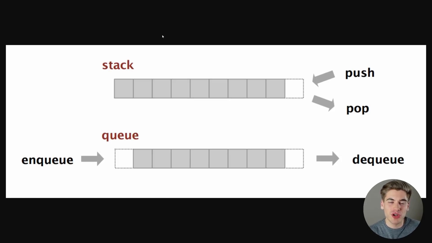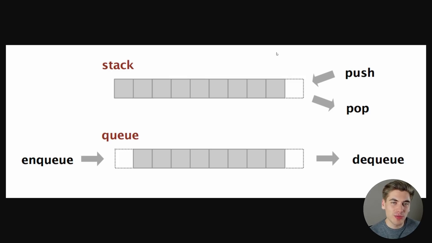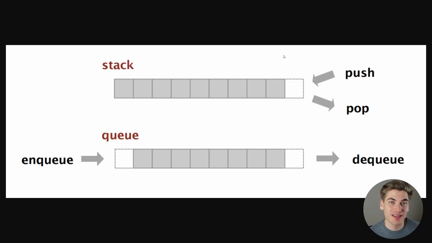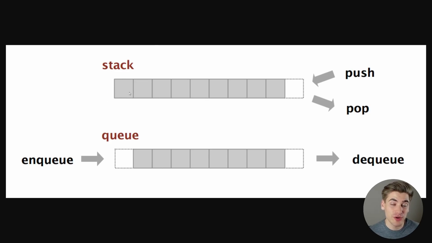This next data structure is something you're almost always going to use inside an interview: a stack or a queue. With a stack, just like a stack of books in real life, you put your book on top and take it off the top. This is called last in first out, or LIFO. The push method puts something on top of the stack, and pop takes it off the top. The last thing you put on is the first thing taken off.